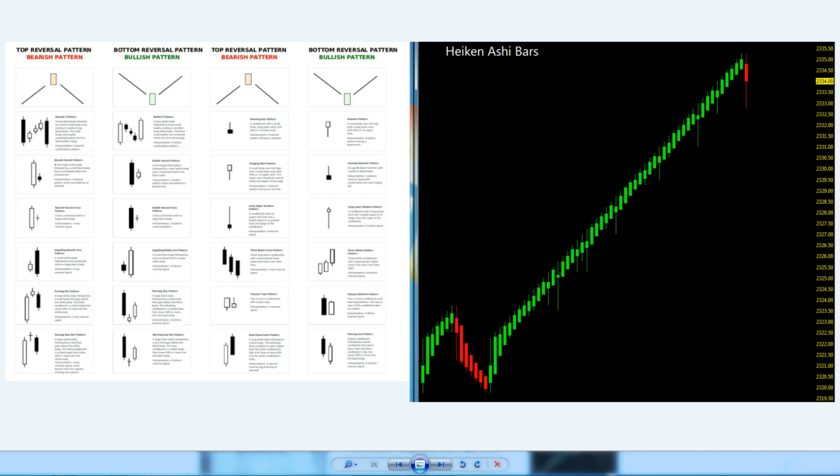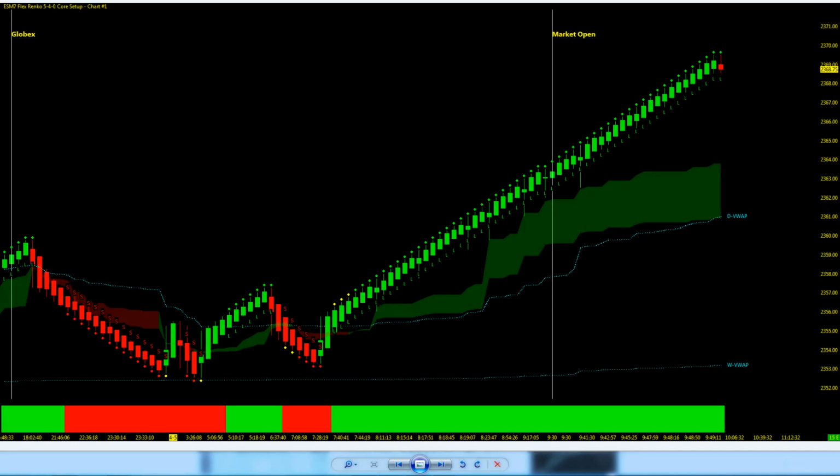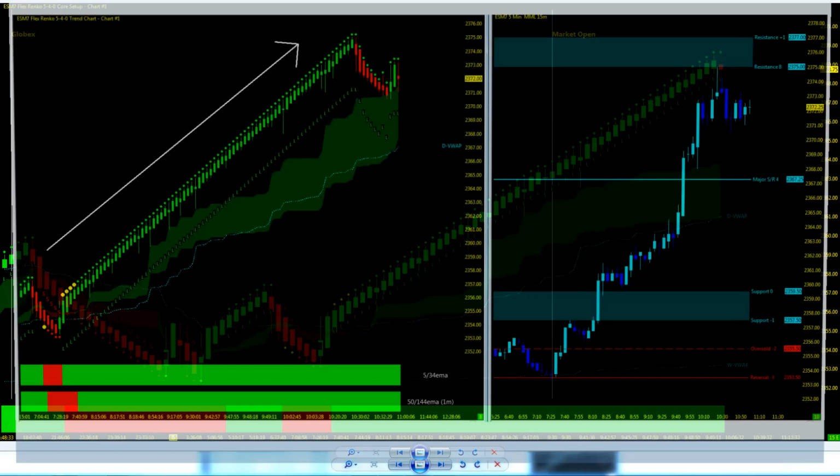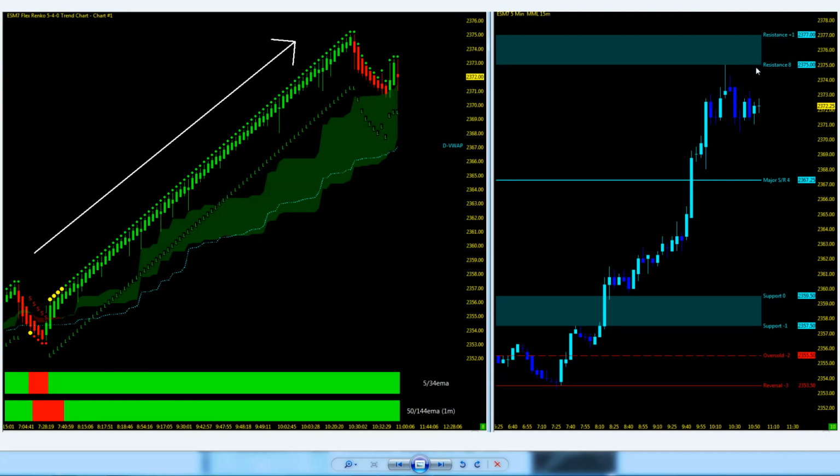All right, there was our ES, as we just mentioned, upside, couple tails, sitting above the 51.44, sitting above the prospective VWAPs. Got yourself a nice, strong trend. And there it is, ES up to the MML 2375. That was our high for the day. Murray math levels, nice, sweet move.